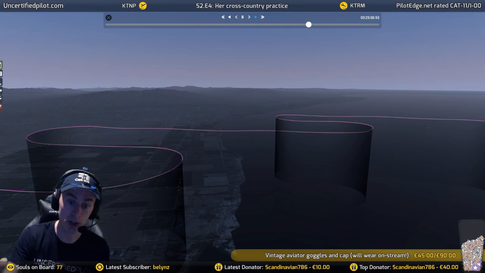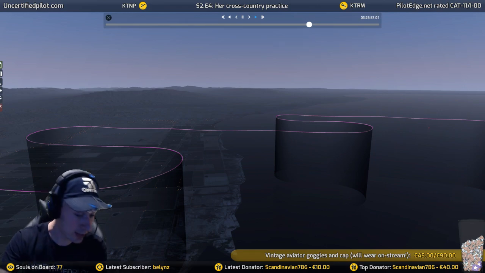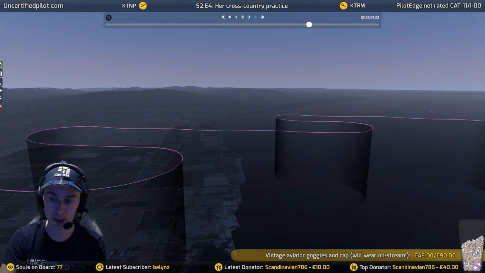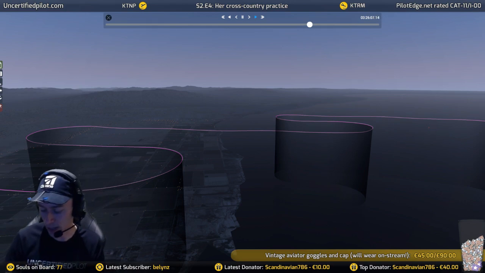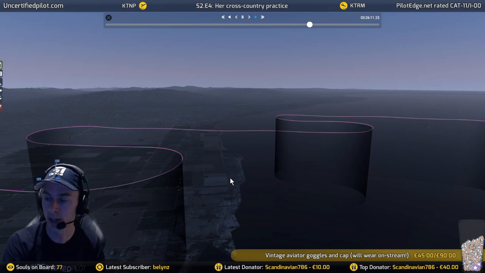All kinds of approaches, also NDB approaches that we're going to do, and all based on real-world training resources: King Schools, also the Pilot Edge real-world IFR training course. So that's really, really exciting. And as part of that, partial instrument flying is also one stage of my training, and so I'd like to be able to fly on my compass when my heading indicator is not working, when I've got a vacuum system failure going on.